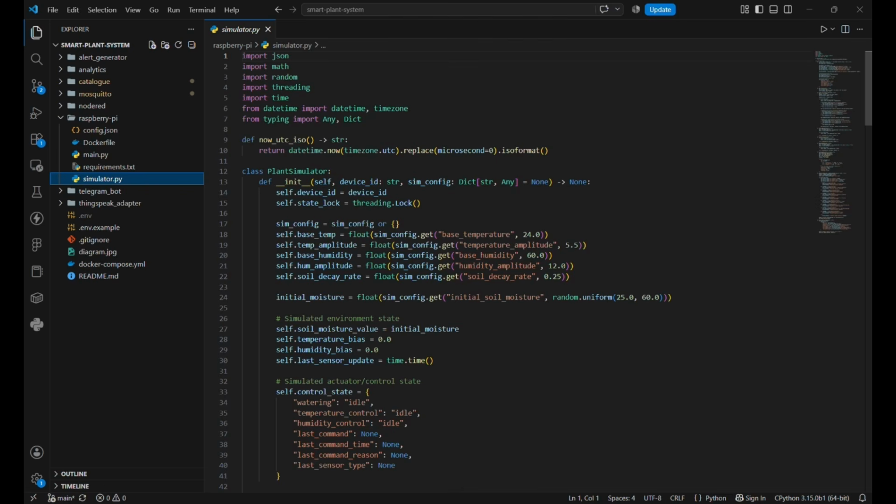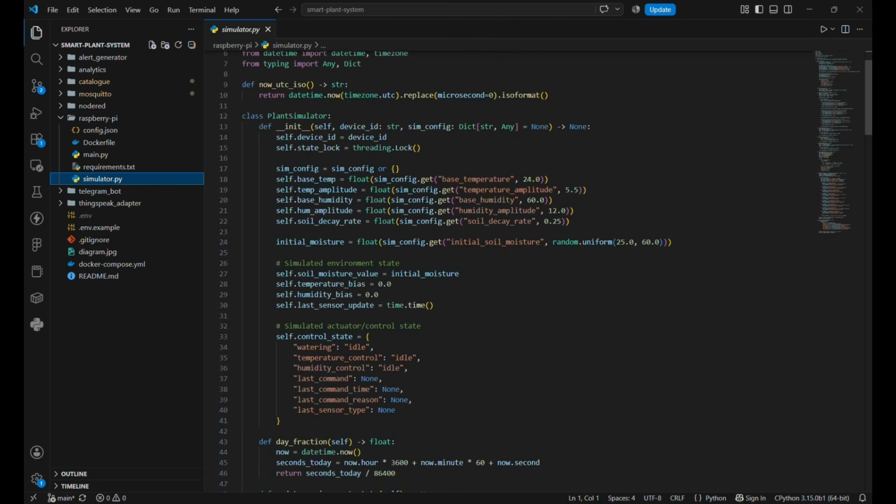It stores the device ID and accepts an optional simulator configuration dictionary to set parameters like base value, amplitude, decay rate, and initial soil moisture. It also creates a threading lock to prevent a data conflict between the sensor update and incoming commands.